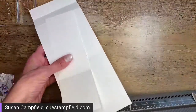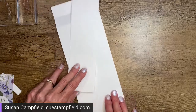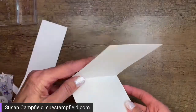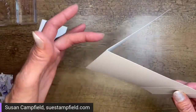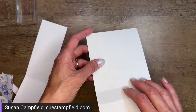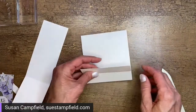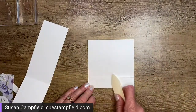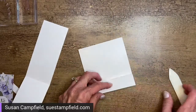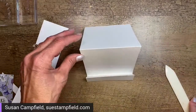So let's take this. I don't want it to go too far away because we're going to need it in a few minutes. Then you fold your card in half on the score line that's with the bigger sections. And then the two that are narrower, you fold one up, the opposite way of this fold, and fold the other down. That forms that little stair step for when it stands for display. Give that a good crease, and then it just stands right up like that. All right.